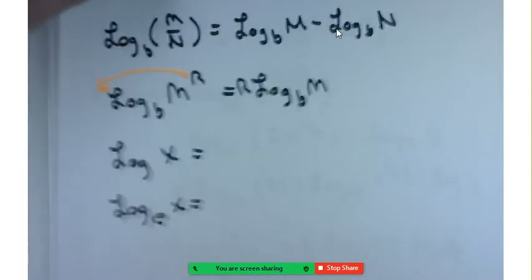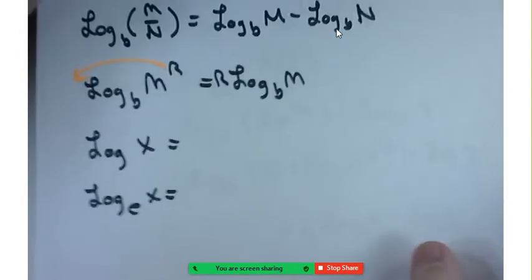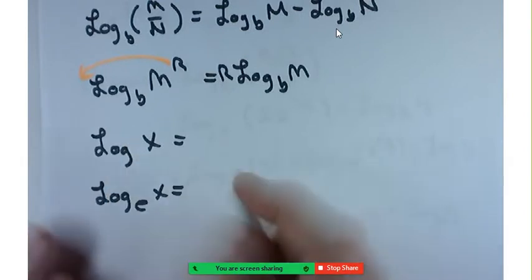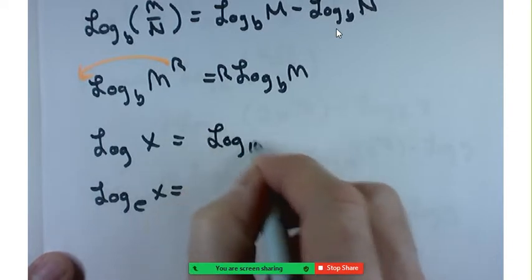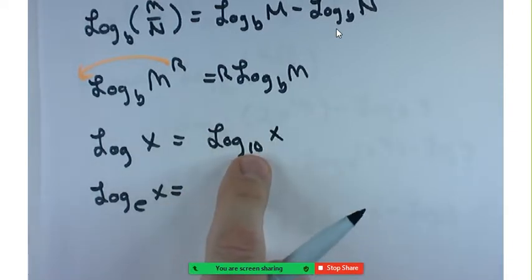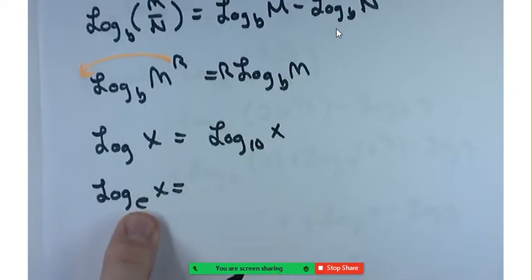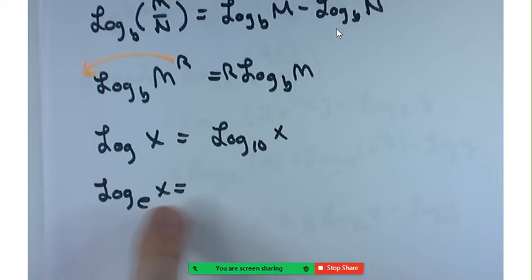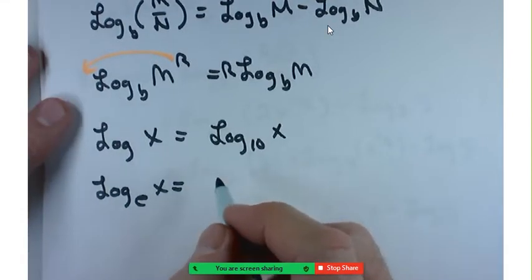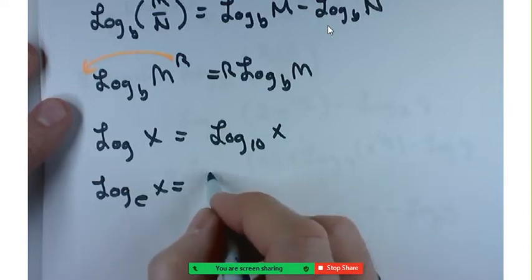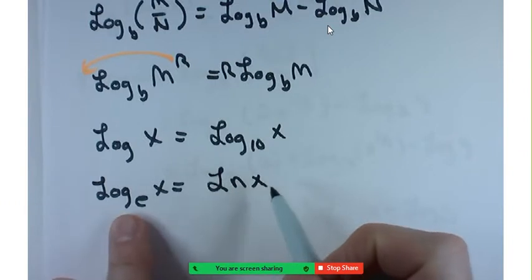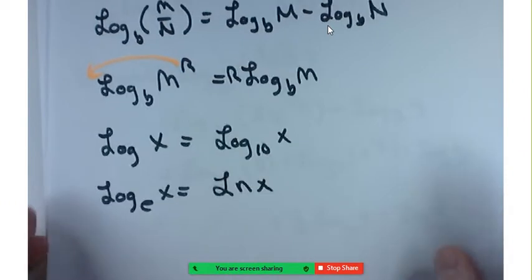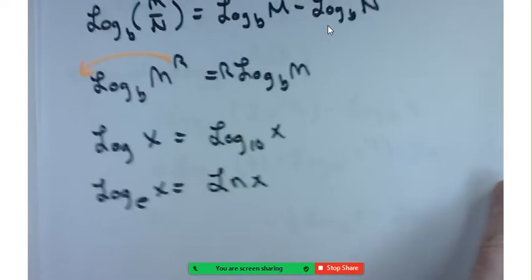A little reminder here, again with logs. If I don't write anything, what base is understood to go there with that log? So it'd be log base 10 of x. That's kind of like the default. Now, typically speaking, you're not going to see anyone write log base e of x other than me. So what notation do you think that the book or WebAssign is going to use for log base e of x? ln. That's really the natural log base e, or the natural log of x. All right, let's keep going.